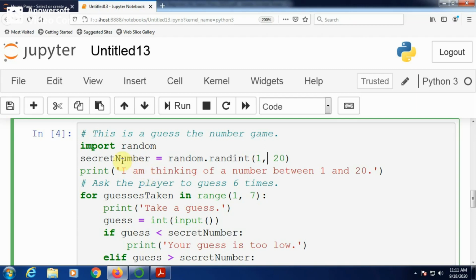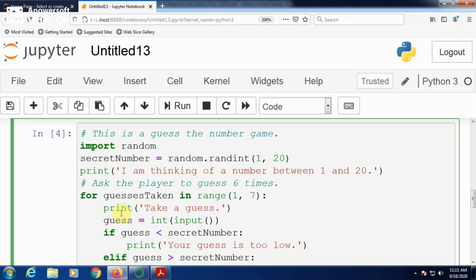See, first it generates the random number between 1 to 20. The random number may be any number. It may be either 5 or 6 or 12, 15, any number between 1 to 20. Then it asks the user to enter his own number. If the user entered number is equal to the generated random number, which is the secret number here, and both match, then the program displays a successful message and the program ends.